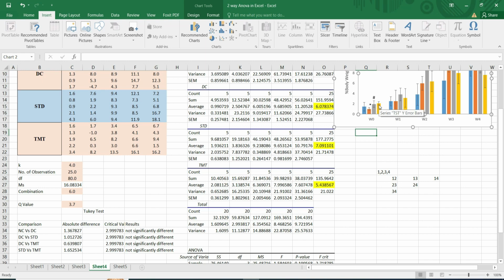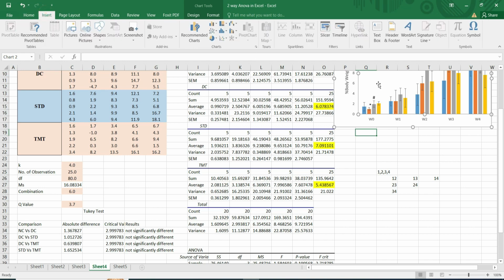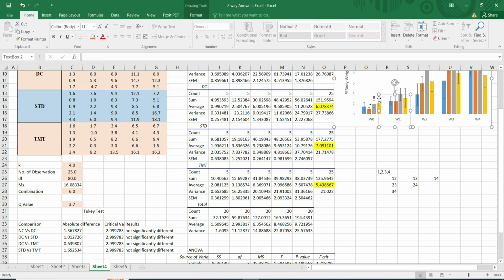Analysis, disease versus treatment, and disease versus standard. And disease versus treatment, again we have to put the same symbols. So we will go in insert, home, insert tool, we will select the text box and we will write here and put the symbol.